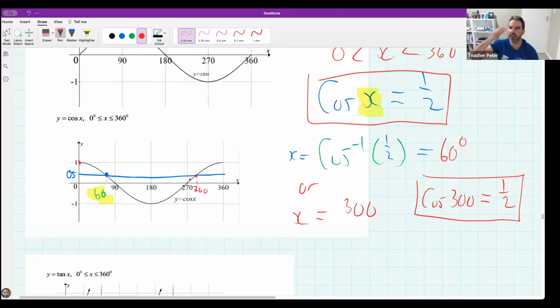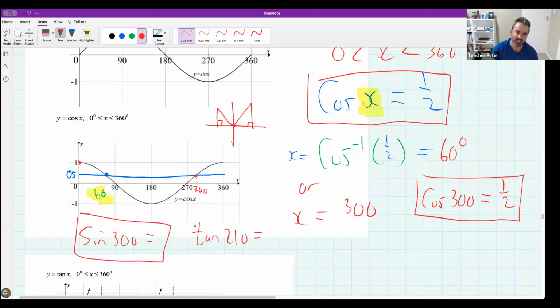Now, what are we going to do in the next lesson? In the next lesson, we are going to combine the CAST diagram, so basically triangles that can occur on the Cartesian plane with right angles and things like that, with our view of trig graphs to help us make sense of what it means when I say the sine of 300, or the tan of 210. We're going to give you more pictures and ideas to go with that. Today was just kind of getting yourself back into trig and getting the basic ideas going.